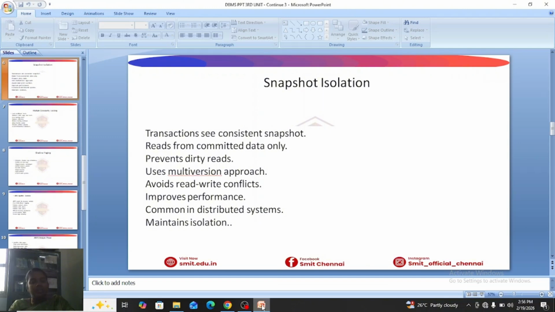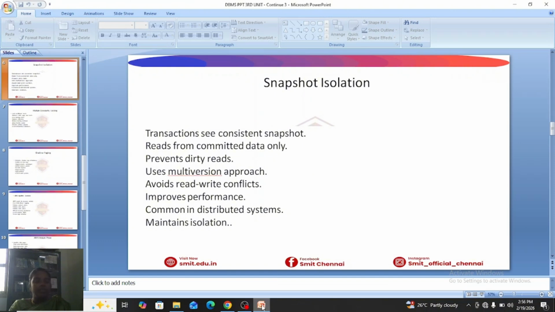Let us see how it works. First, transaction T1 starts. The system creates a snapshot of the database. After that, T1 reads data from the snapshot. Again, if another transaction T2 modifies data, T1 does not see those changes.